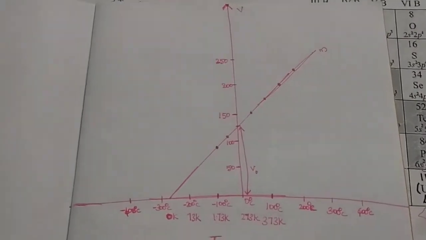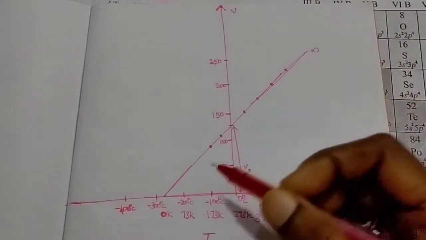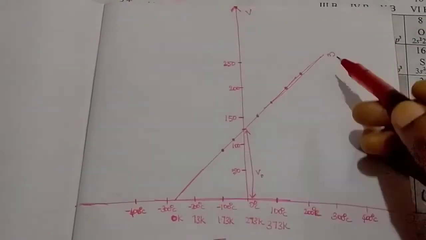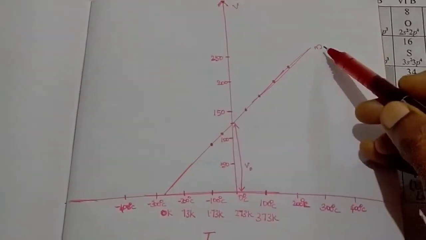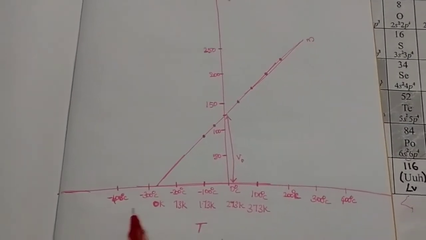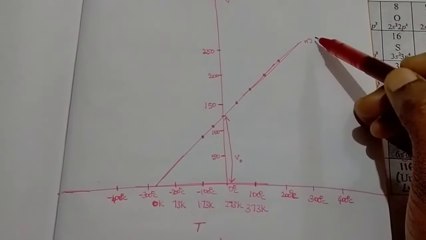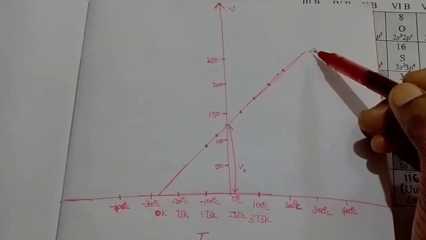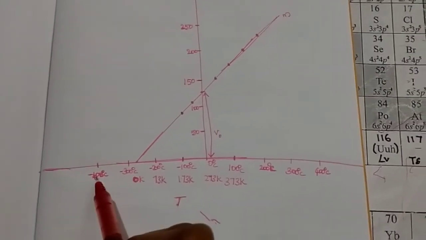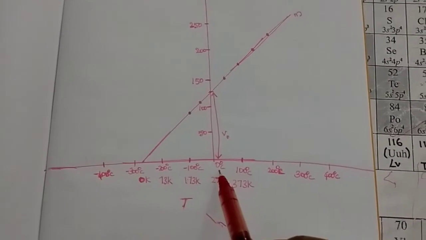From the graph we can easily understand that it gives only a linear line. The linear graph line is increasing, so the volume increases when the temperature increases from minus to plus. You see the temperature axis: minus 400, minus 300, minus 200, minus 100, 0 degrees.